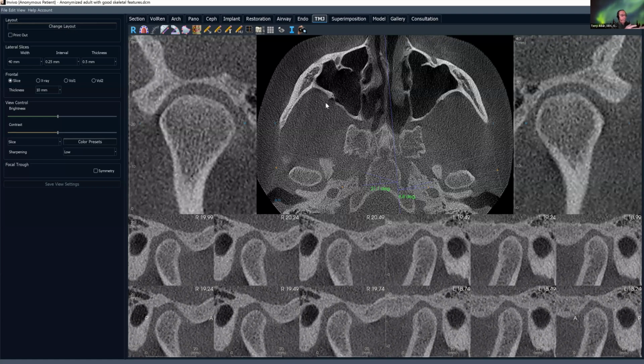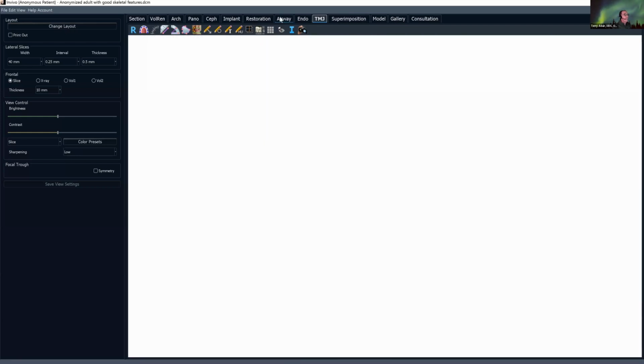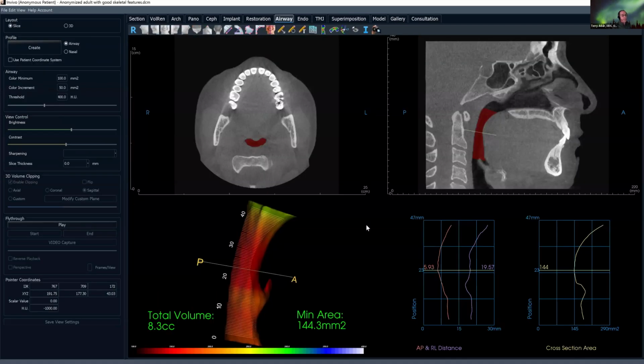If these features are in it, I look at the TMJ. As you can see here, this is a nice, pretty healthy TMJ. And then I go to the airway and do an airway analysis. And so I do those probably first, and before I get into going through the actual orthogonal planes, which we're going to do right now.